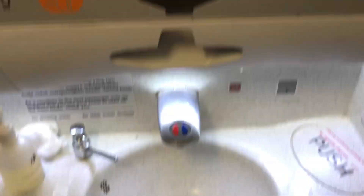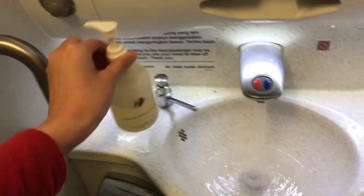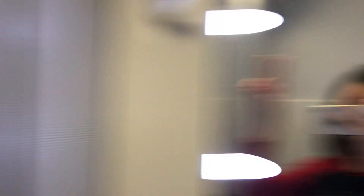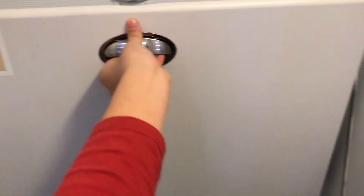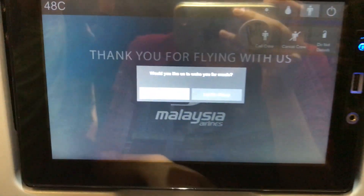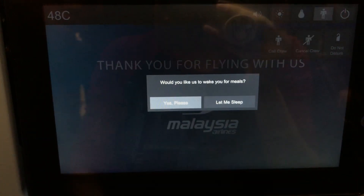I'm in the bathroom doing this voiceover because the airplane is super loud. There's a sink with hot and cold water, standard hand soap — pretty hygienic. There's a garbage slot and toilet paper, though it's already run out with so many people on this flight. There's a baby diaper changing station too. Also discovered a cool do-not-disturb sign where you can indicate whether you'd like to be woken up for meals.